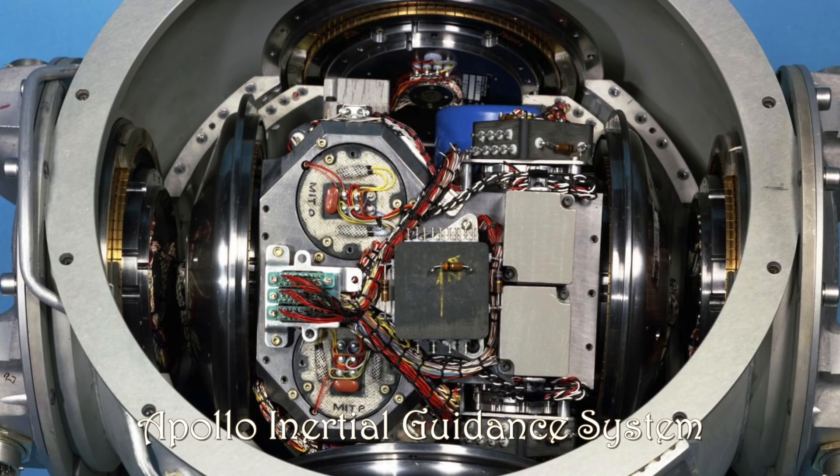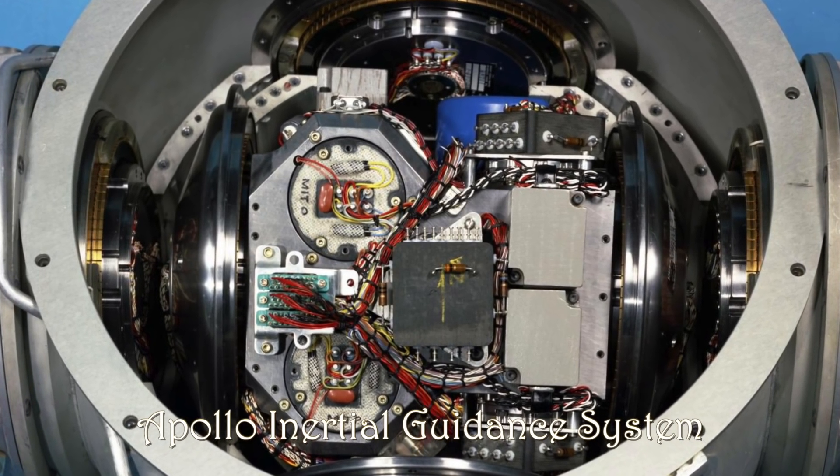The next topic after autonomy is inertial guidance. Inertial guidance is a control system - basically a little ball of gyroscopes. It knows where it is, and from take-off it tracks how much time has gone by, how much acceleration it's had, and how much rotation in each of the three dimensions. So it's able to figure out fairly closely exactly where it is. This was borrowed from the autopilot systems of the 1950s that were developed for airplanes.